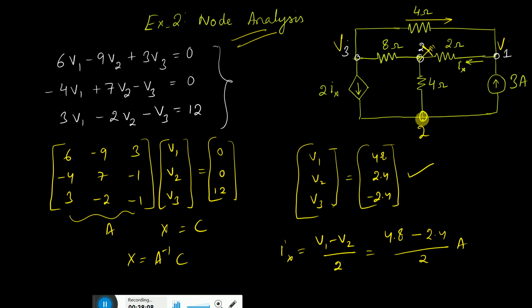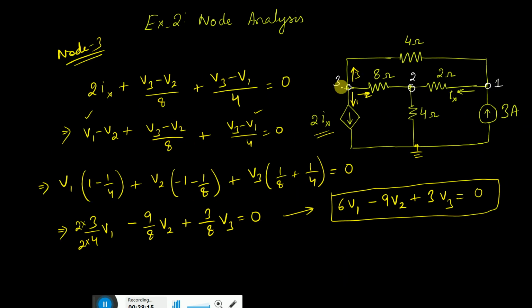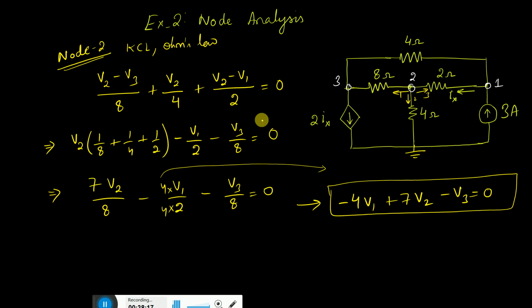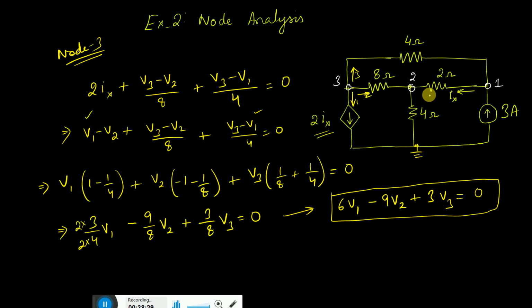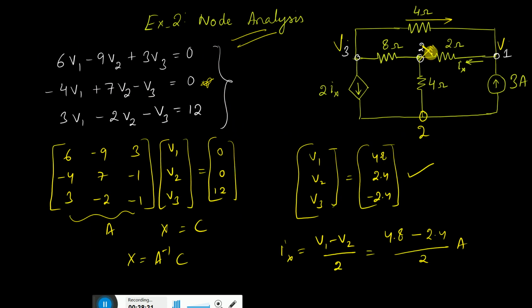Simple, if this is node 2, the equation of node 2 will change. It will not only change the equation of node 2, it will change the equations of node 3 and node 1, because now they are all interdependent. So once you change the reference node, other things will also change, but the answers will be the same, not the potentials.